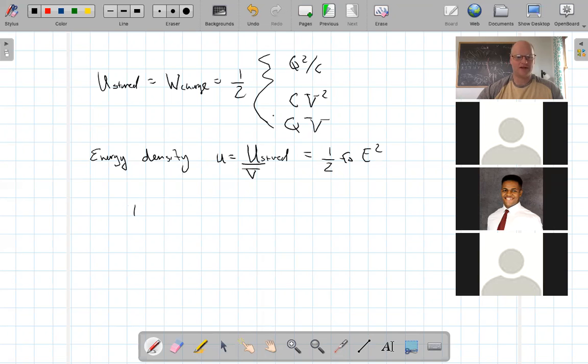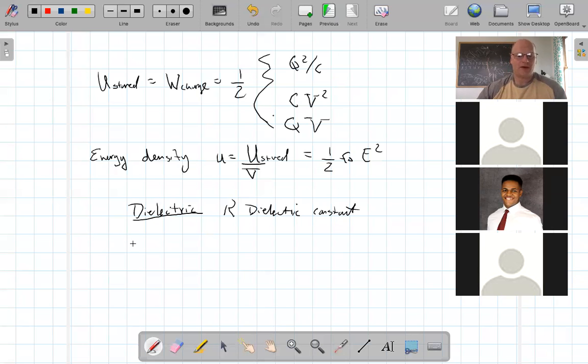And the last thing we looked at was dielectrics. So remember, a dielectric is an insulator which has a breakdown potential which is greater than that of air. And then the dielectric is classified by the strength of the dielectric constant, which again is the ratio between the breakdown potential of the insulator versus that of air, which is called kappa. Right? So this is our dielectric constant. So kappa, remember, is kind of the Greek K there. So this is the dielectric constant, also known as the dielectric strength.